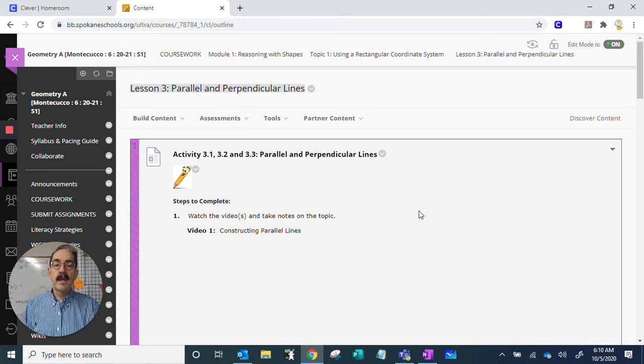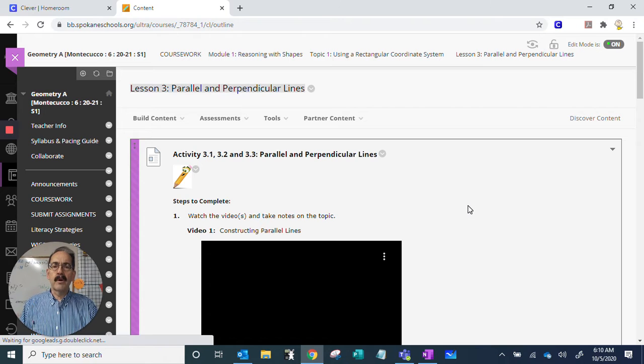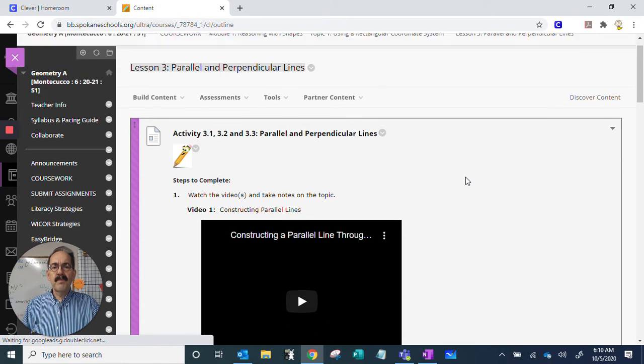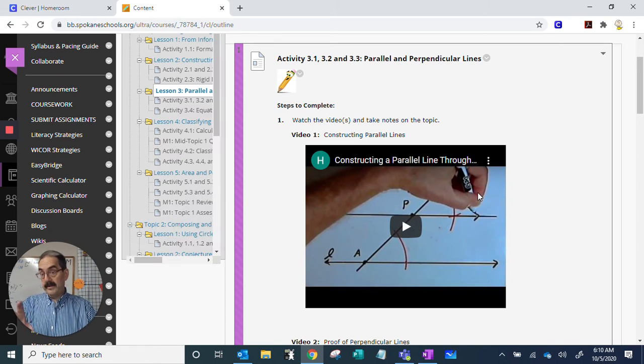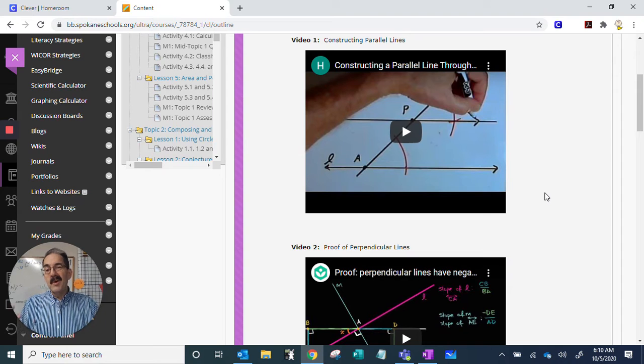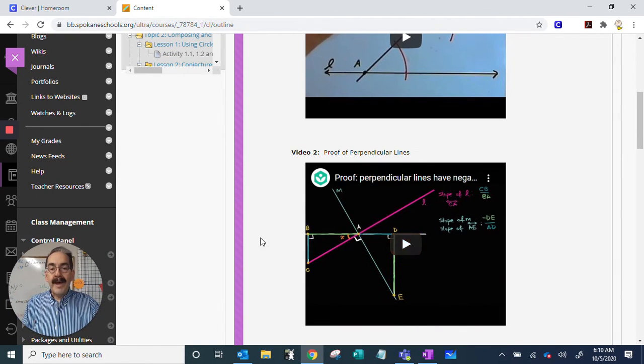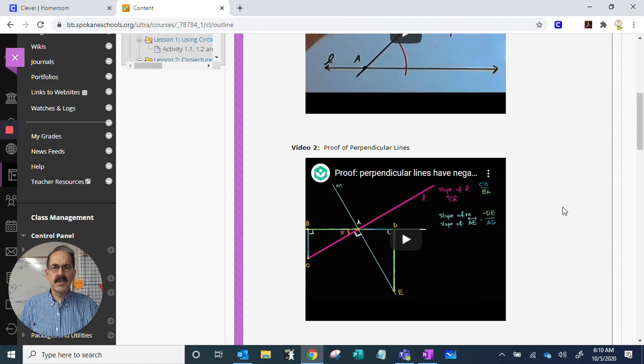Let's see how many videos there actually are. Okay, so the first part of this is parallel and perpendicular. Okay, how you can actually construct them by hand with tools. Okay, we don't get to do that because we're not in the actual classroom. Okay, where we actually talk about the reciprocal, this idea of slope. So check that one out.